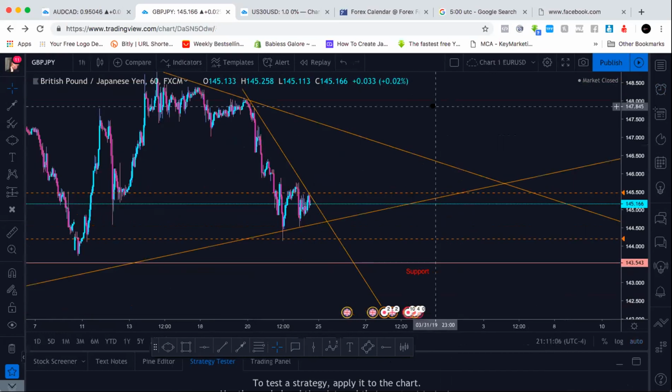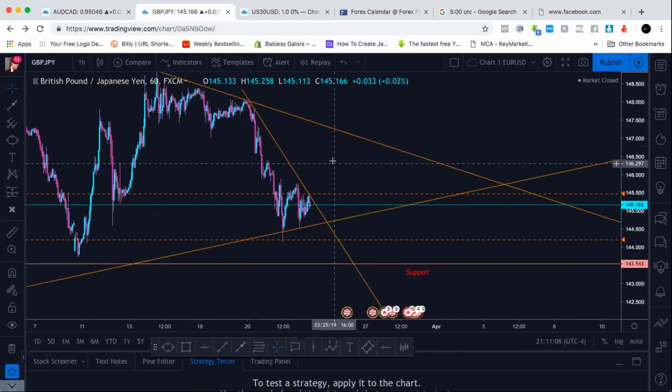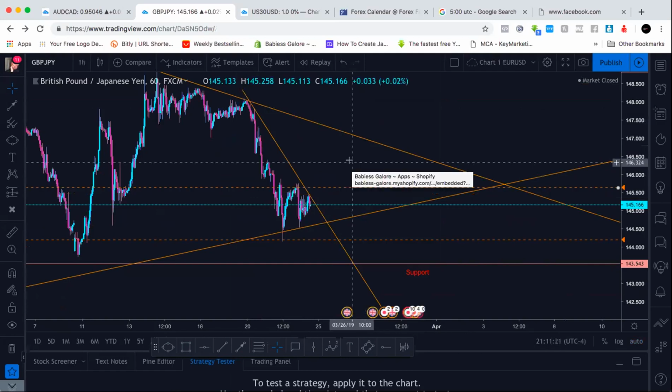All right, so this is where I would set an alert. So when I'm going about my day, when I'm talking to people, when I'm doing all my other stuff throughout the day, I'm at the store, I'm doing anything, I am not staring at my chart because I will get an alert when price gets to this point. Does that make sense?